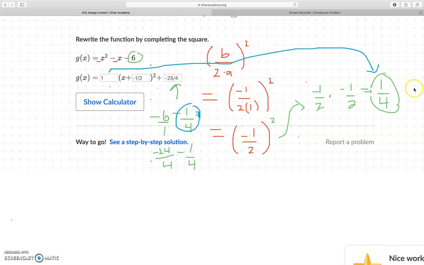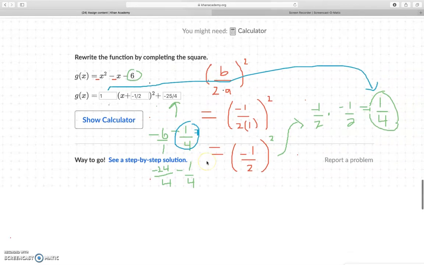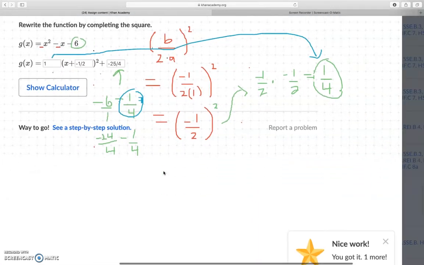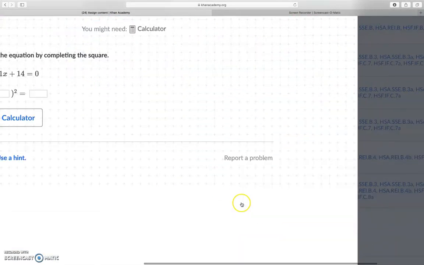But if it was like a 2, 2 times 1/4 is 2 over 4, so we would subtract 2 over 4. Again, I know that this is a long process, but if you get a problem with 3 blanks, this is a part of the video you have to watch and rewind and look over. Okay, so let's see what kind of problem we get next.